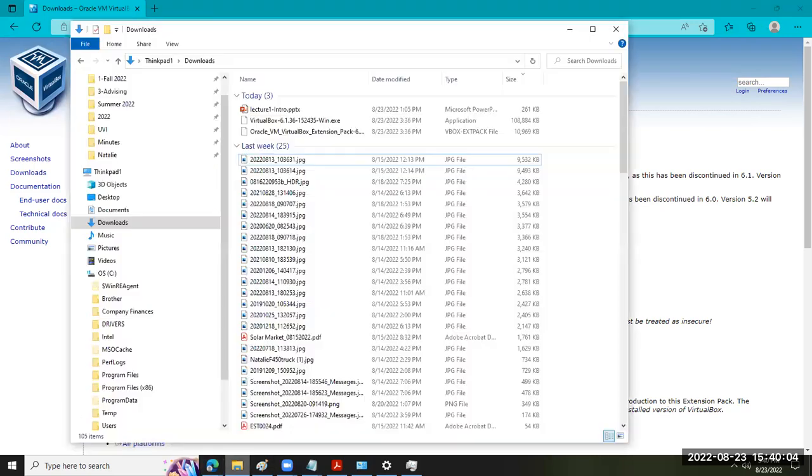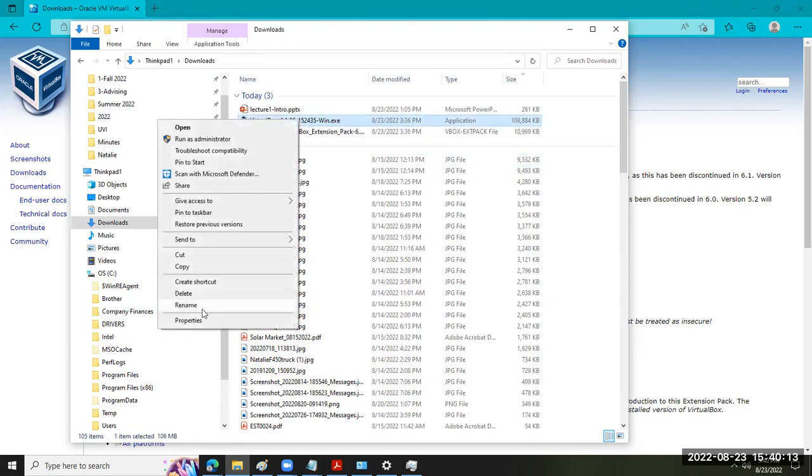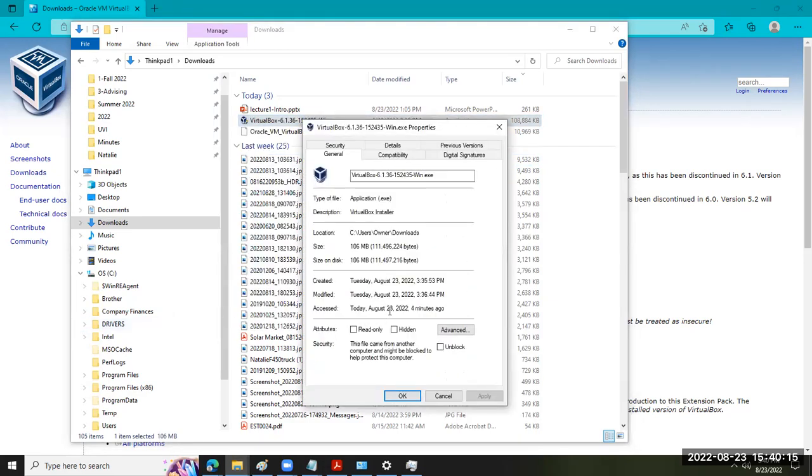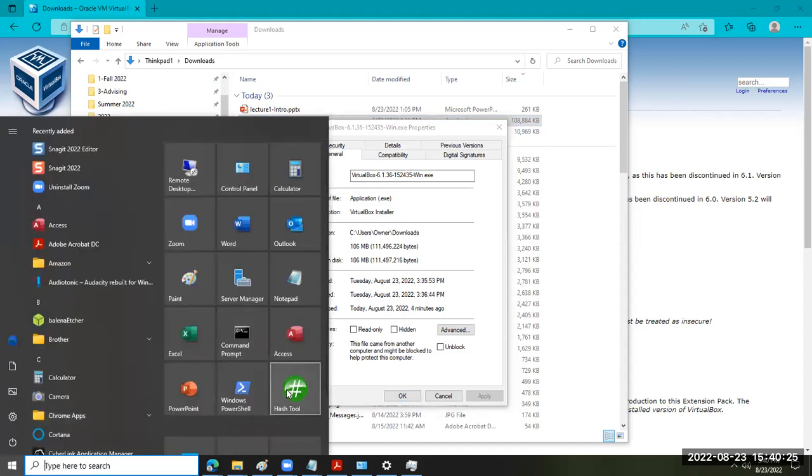Now, let's start the magic. So if you have a proper VirtualBox download, you should have the following for a file property. Now, if I wanted to take it to an extreme, I could generate a hash of the VirtualBox download and then use this tool to run the hash against my download and compare the two results.